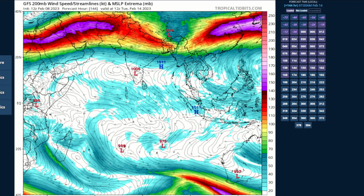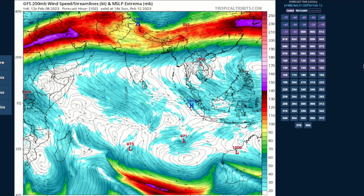And what you notice is there's no real system to pick this up and recurve it. There was a trough here. However, the ridge that was shearing it, as I mentioned, that's going to be around for the next 4 to 5 days. You can see that ridge stays south of the system as a trough comes in. So that keeps the system from feeling the influence of this trough and recurving. The GFS was showing this ridge being eastwards, allowing this system to recurve a couple of days ago, but it has since joined the other models in not showing a recurvature. And now we are expecting the system to track into the Southwest Indian Ocean.